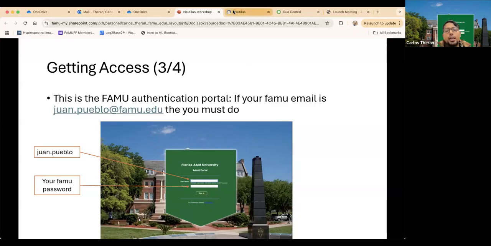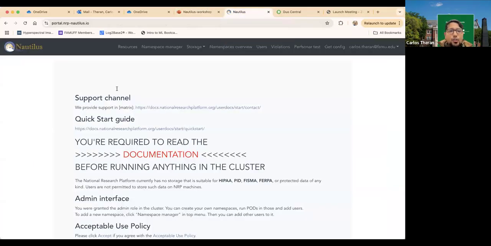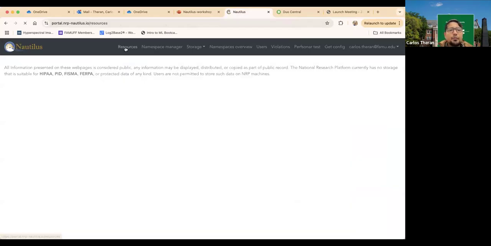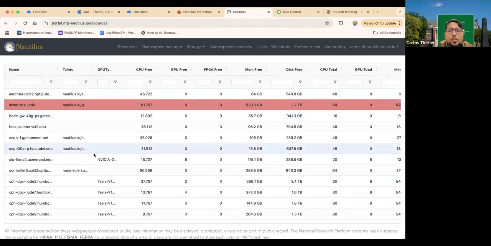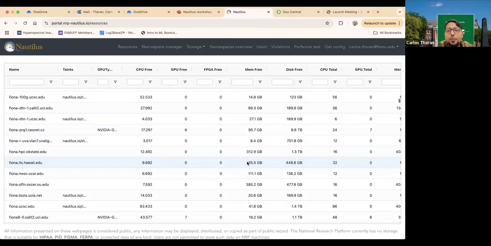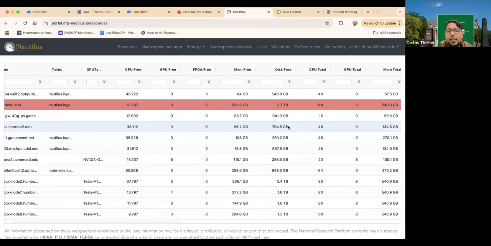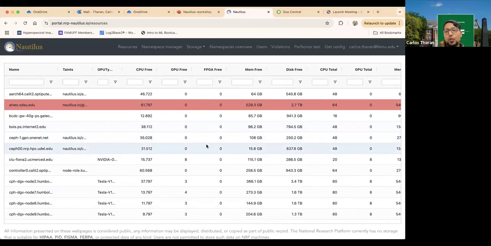Okay, if you were able to log in, you will now be in the portal. Let me go over the portal. In the resources, you will find the capacity that this platform has per institution, and the collaboration that the different institutions have.